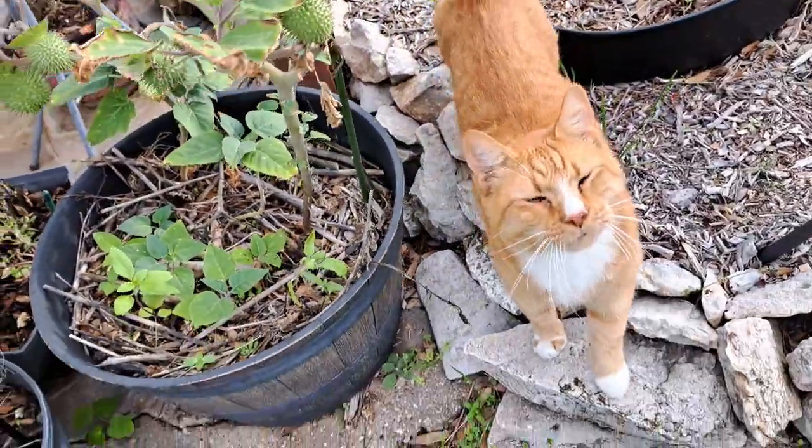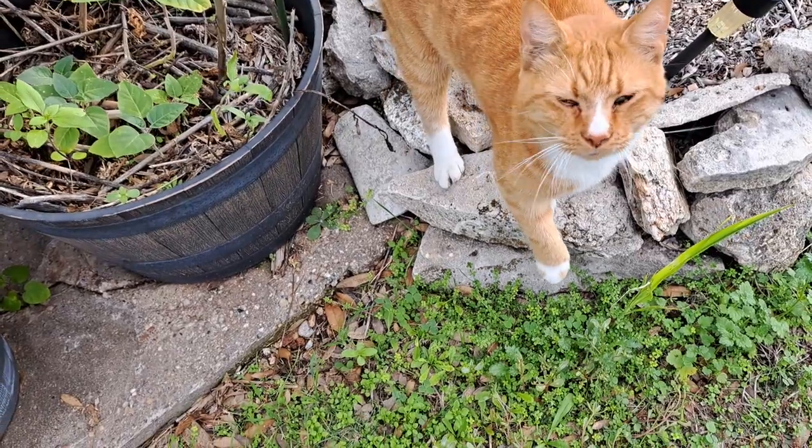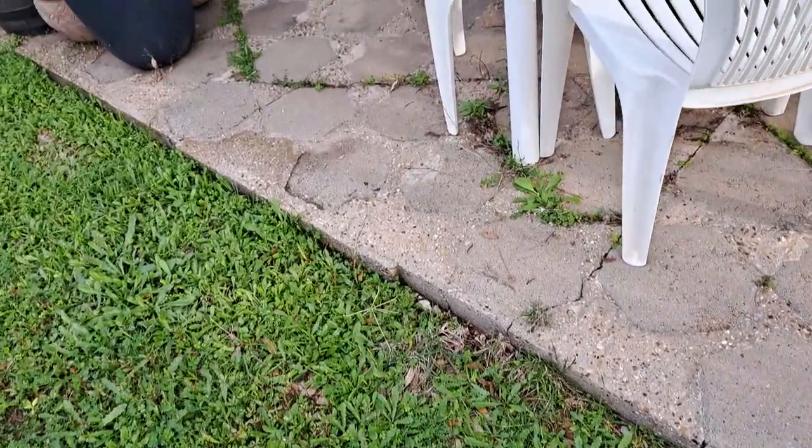Here's little buddy. You gonna go on my garden tour with me, little buddy, huh? Are you? He always likes to walk around with me.